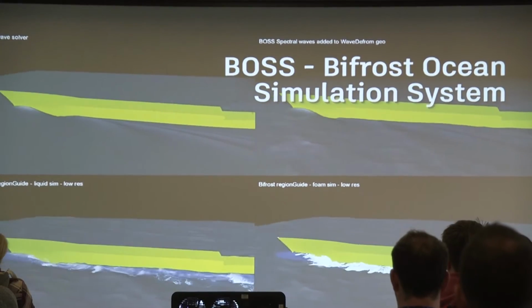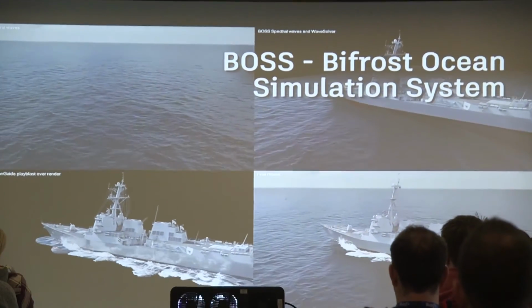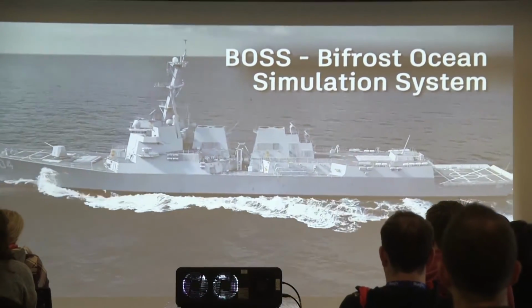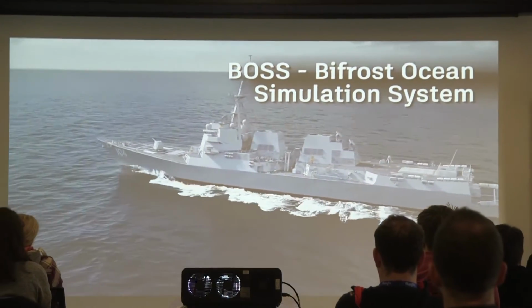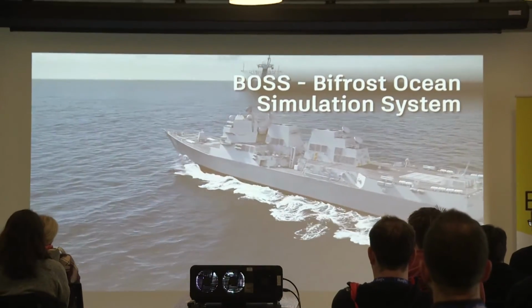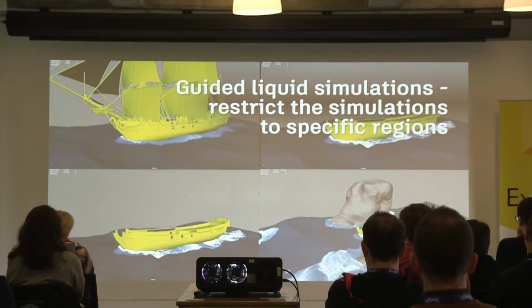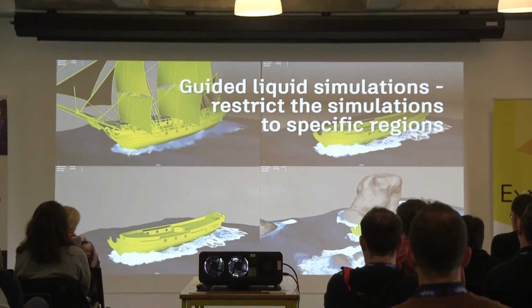So Bifrost is our simulation system that has had a lot of tweaks over the last couple of releases. This is our ocean simulation system, so we're actually deforming geometry here. I'll be doing a full session on this afternoon, which will be a combination of motion graphics and effects. So we'll be talking a little bit more about how you can generate this kind of content. But this kind of stuff, although it looks incredibly complex, is actually very easy to set up now using Bifrost.